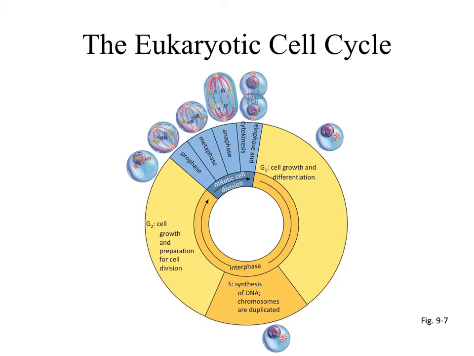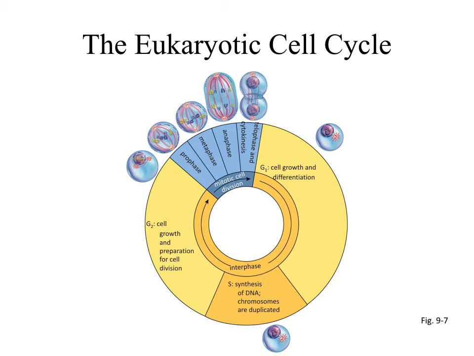Now, let's just do a quick review. How many chromosomes does a diploid cell have normally when the cell's just hanging out, growing and differentiating, going about its normal functions? A normal somatic cell, for example, in the skin of the hand, or muscle cells, or bone cells, or cartilage, or what have you, any kind of connective tissue, bone, blood. Each of these have 46 chromosomes. So in G1, how many chromosomes are in a single cell? The answer is 46. However, when the cell begins to enter the S phase, synthesis, the chromosomes are duplicated.